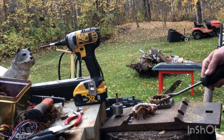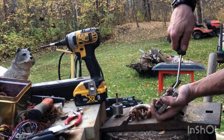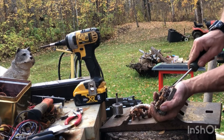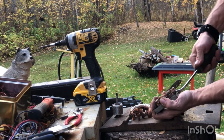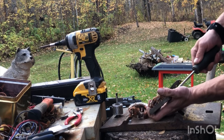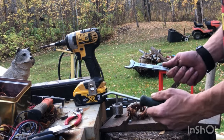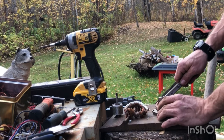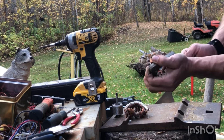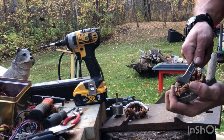Oop. And dig on there. There we go. Try a different tool here. Sometimes this works really good, sometimes not so much. Definitely works better when you have a vise to put it in, but this here, you just kind of hook it on either side. Same sort of thing, you're gonna have to kind of work it around.